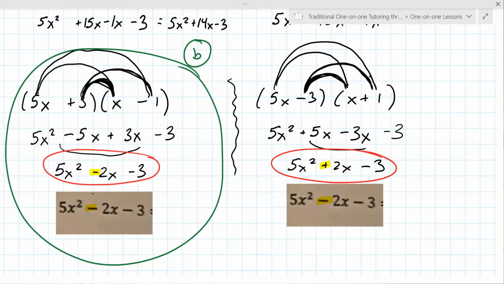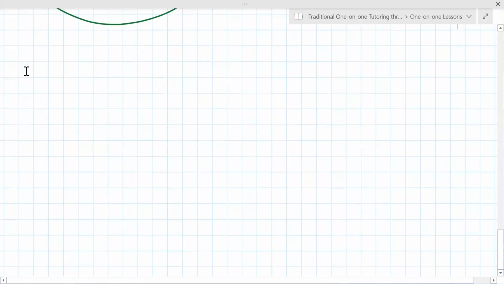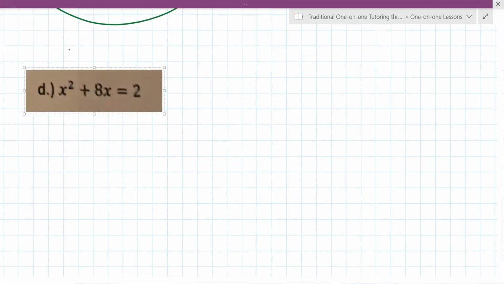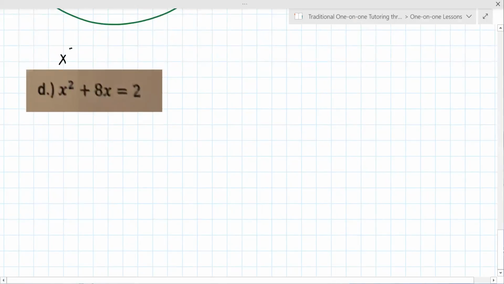All right, so now we're going to D, the last one. What is the only method we have not done yet? D, which is complete the square. It is completing the square. Okay, so to complete the square, it's a pretty simple process. It's x squared plus bx, okay? And b is the number in front of x. What number is in front of x? What is the number in front of x, Sourish?